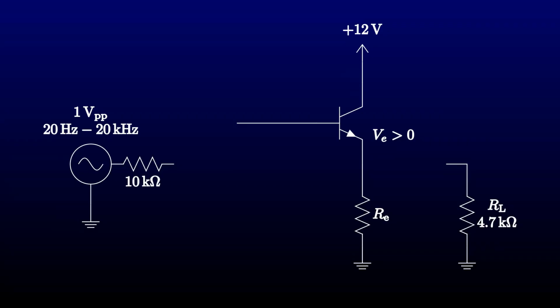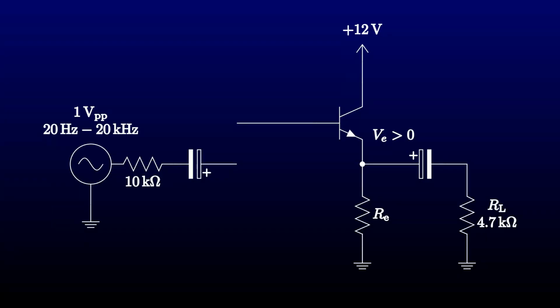We need to shift our signal toward positive voltages, so that the output voltage stays in the range that our circuit can deliver. So let's put a big capacitor at the input, and another one at the output. These capacitors are called blocking capacitors, because they block the DC voltage. They're also called coupling capacitors, because they couple the signal into and out of the circuit. It all depends on your perspective, I guess.